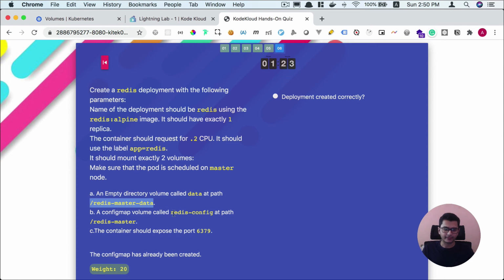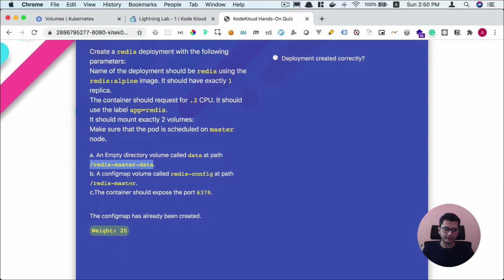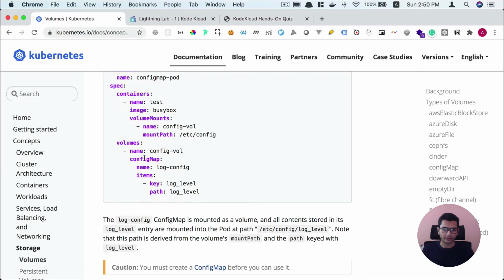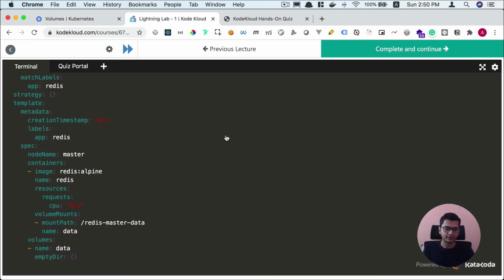Okay, perfect. And the config map volume called redis-config, add this one. Okay, config map. So once again, just copy this.